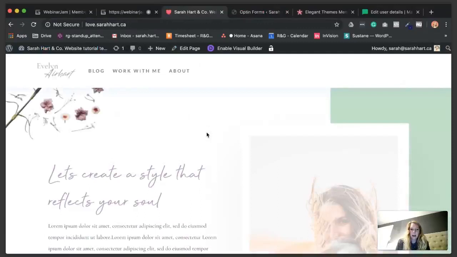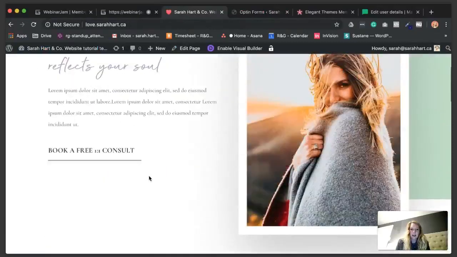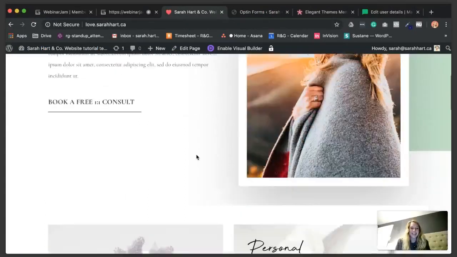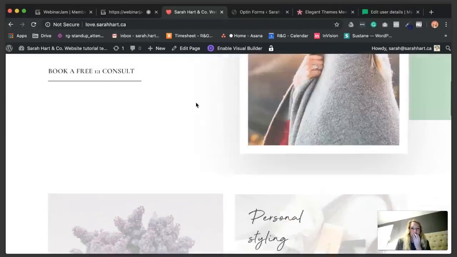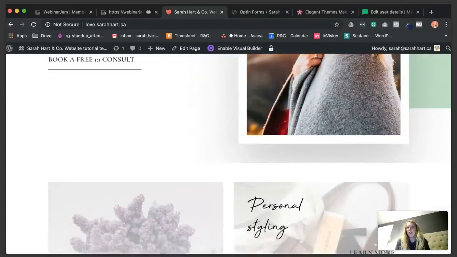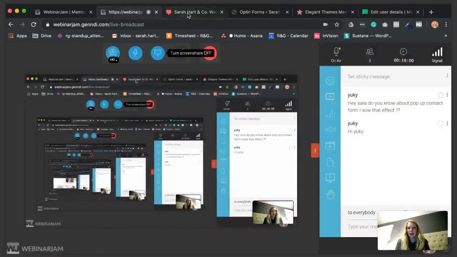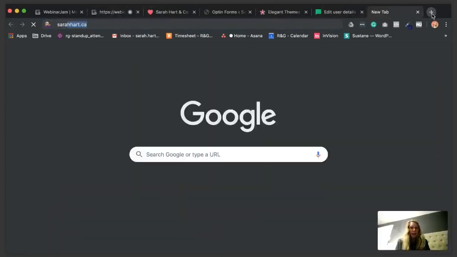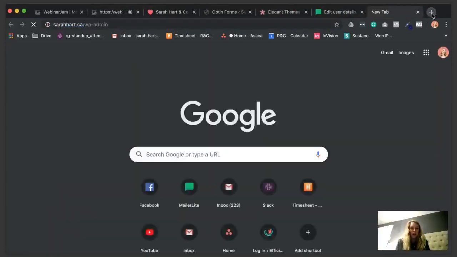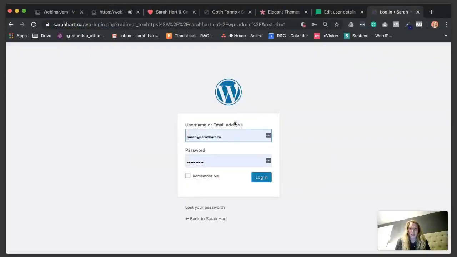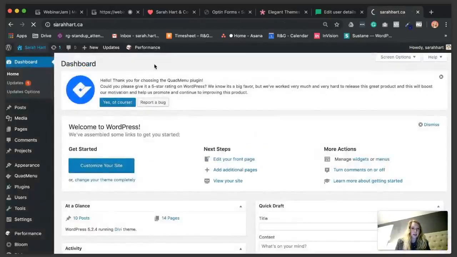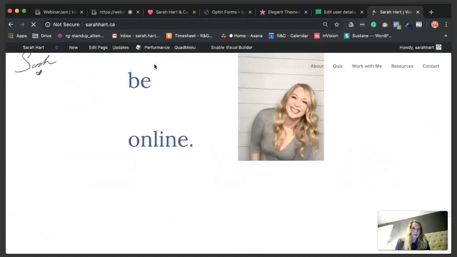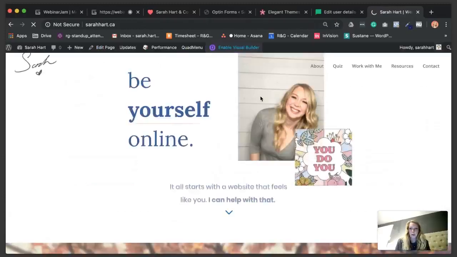Okay, click, and nothing. I think I'm missing something. There's always something where I'm like, how does this work? I'm going to go into my website, because I know it works on there, and see what I did wrong. So let's go to the home page and the Visual Builder.